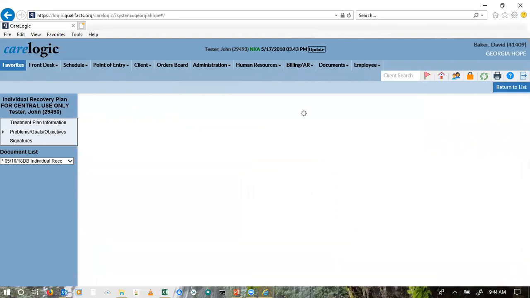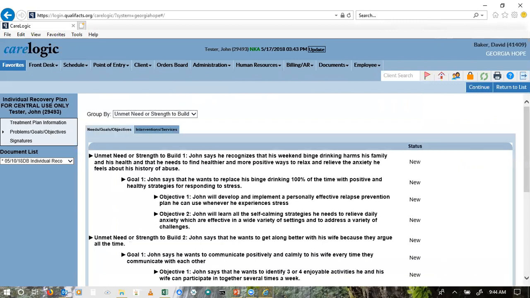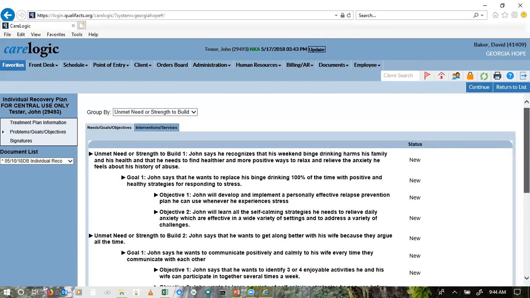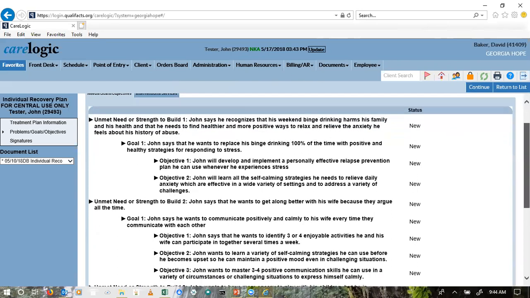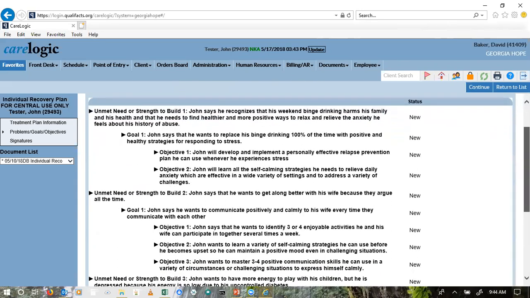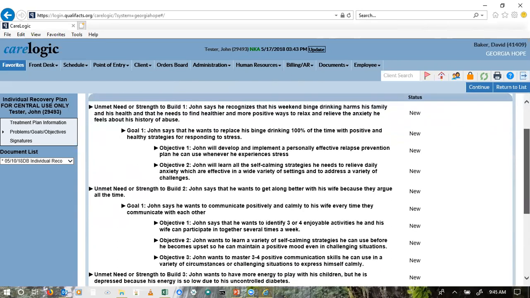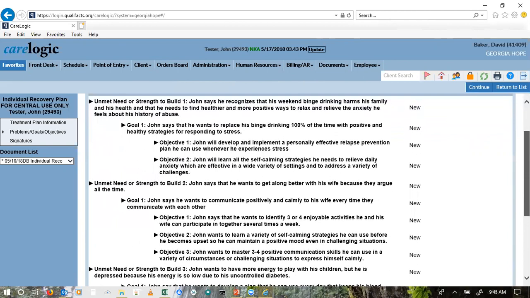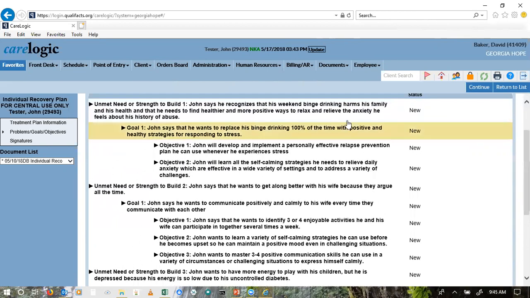And then to see what the actual IRP looks like, it's a little different than what you're used to seeing. Oh, and I should also say, probably most of the time, this individual recovery plan will show up in a document group along with the BHA. But this is what the IRP looks like. Very clean, simple interface here where you can see the whole thing, and it's very obvious what's what.